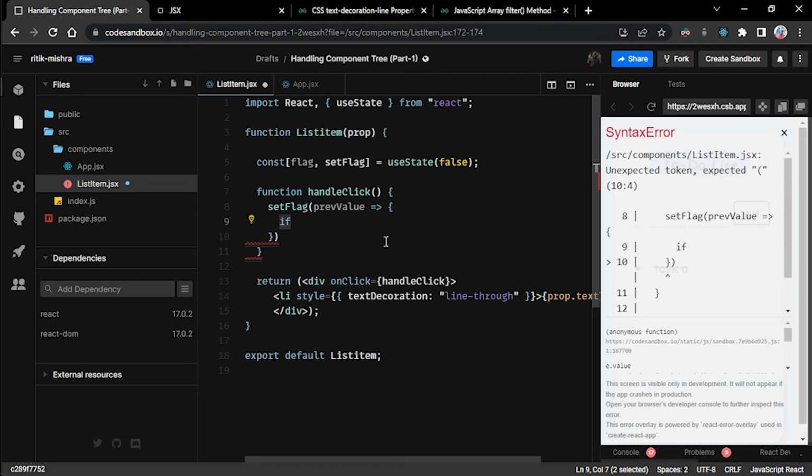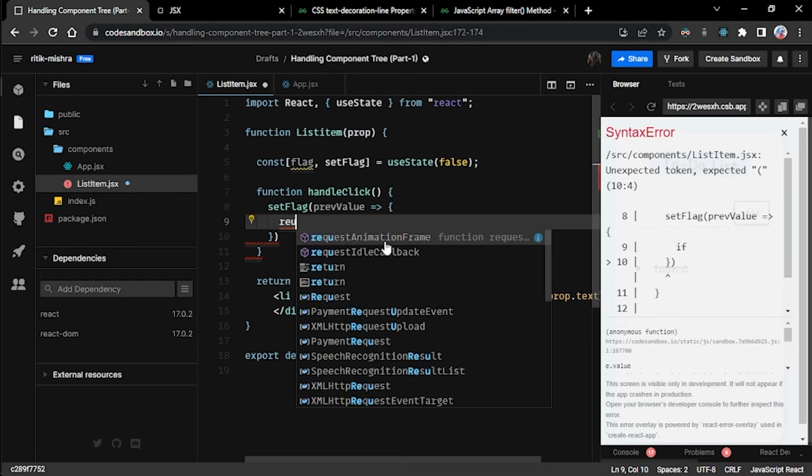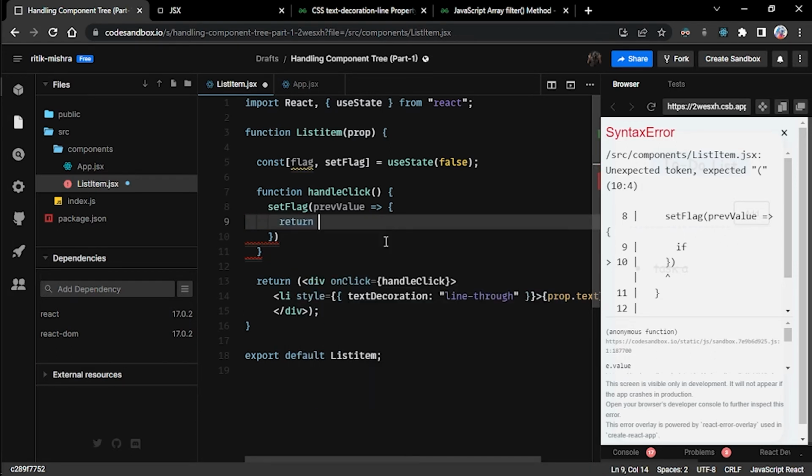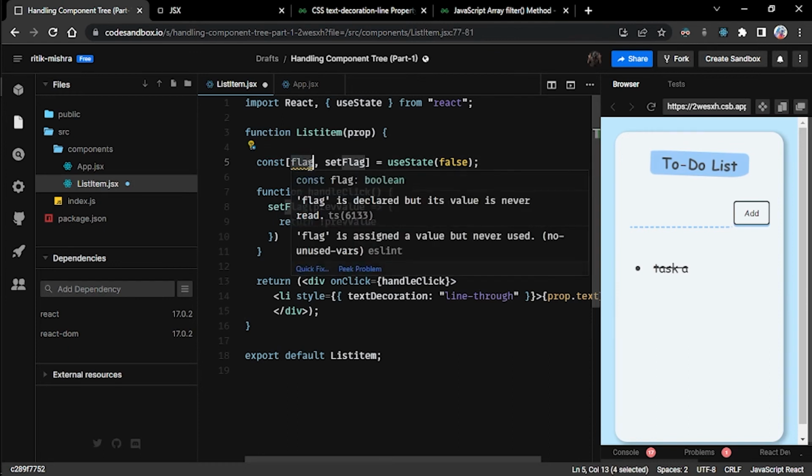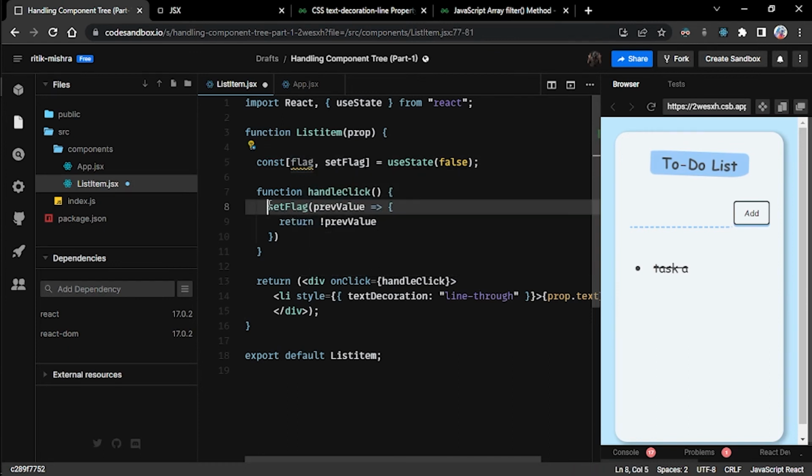But there is a much shorter way to do it. Since we are only talking about two things, we can actually return the opposite of whatever was initially there. If I'm calling this setFlag setter that works on this flag constant, it's going to take the previous value.